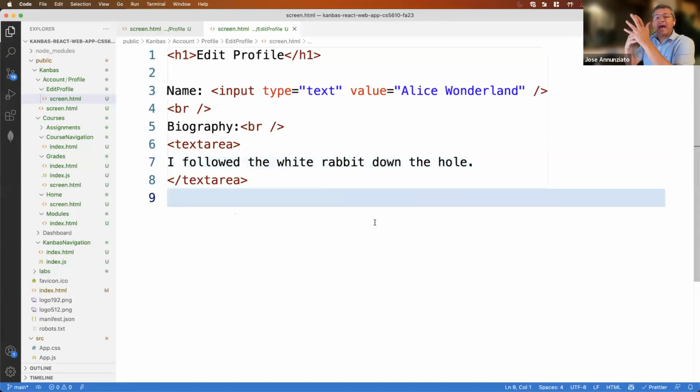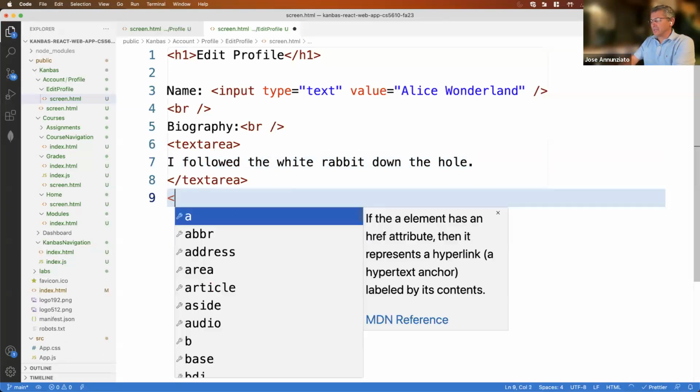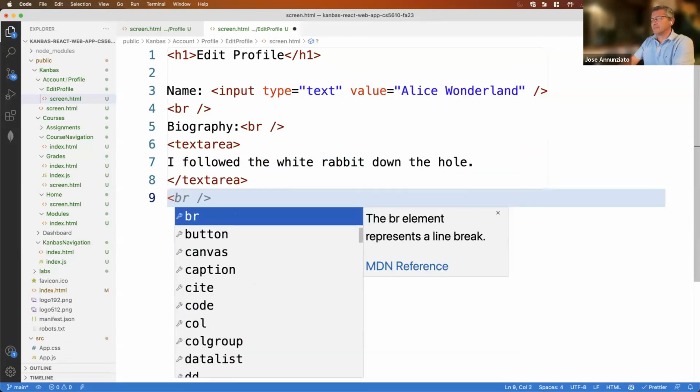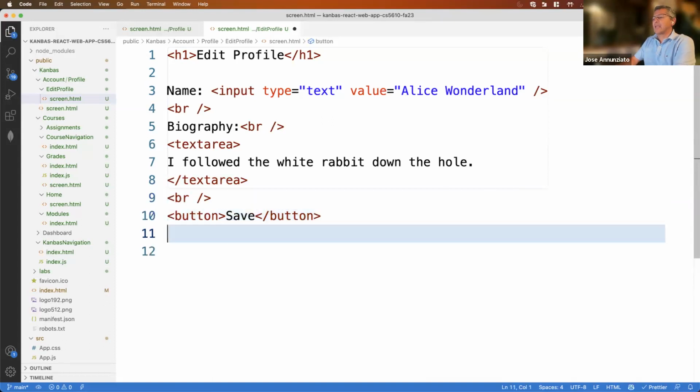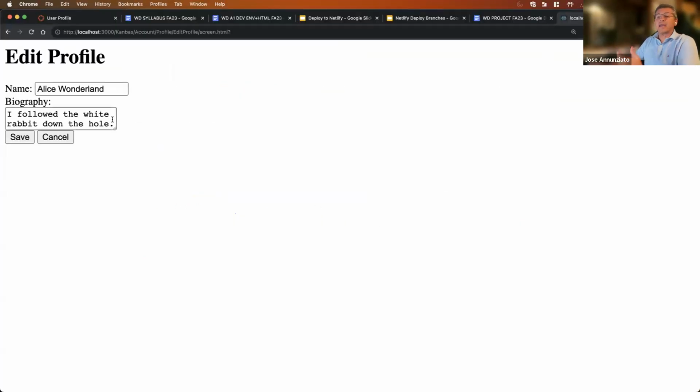How would I navigate back? Presumably there would be a save button, a button that allows me to save, and a button that allows me to cancel. So again, if I click on these buttons, they don't do anything.